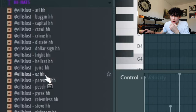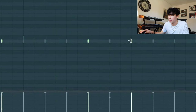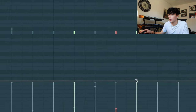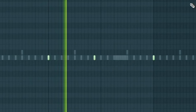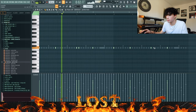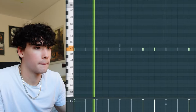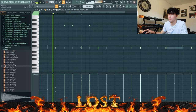Now let's combine some trap drums with this. So I'm gonna go straight to my Lost pack. I'm gonna go to the OZ hi-hat. Sounds a little bit reverse. It sounds really good in the back. That's like a different bounce on it.